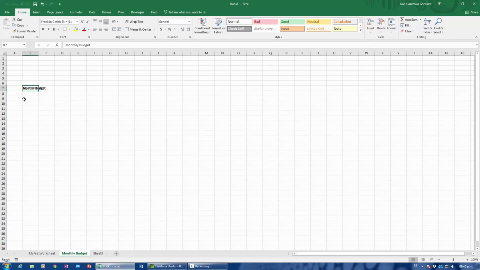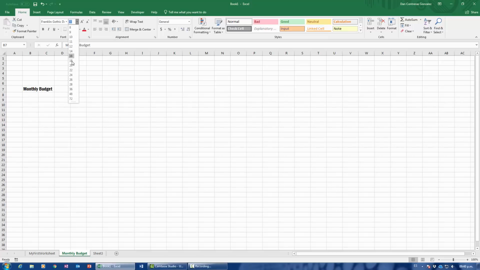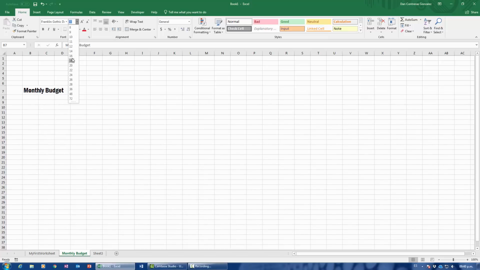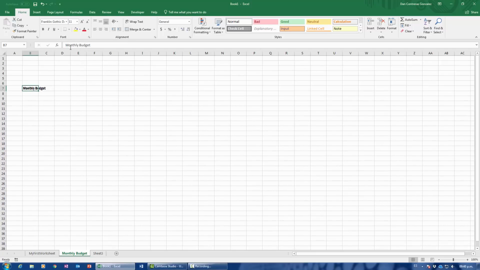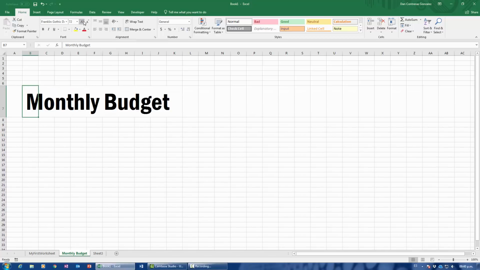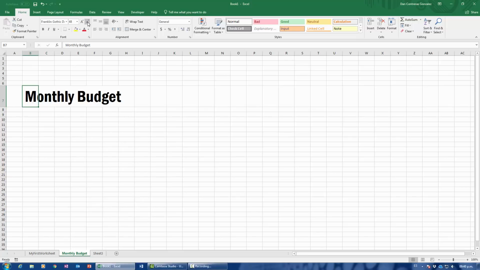All right, with that font selected, now we're going to make monthly budget larger. There's 2 ways to go about that. The first one is just selecting this number right here and changing it to a larger number. Notice how as I change it to a larger number, I get a preview of how it's going to end up looking. I'm going to change it back to 11. The second option is clicking on this large A right here with an arrow up on top, and this is going to increase my font size. So every time I click on it, it gets larger and larger. All right? So let's leave it as 48.